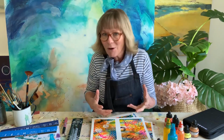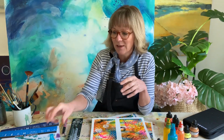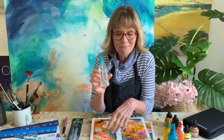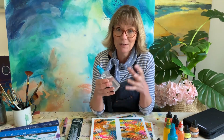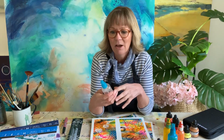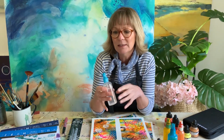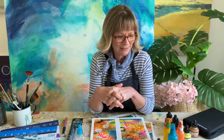And so yeah, using lots of different ways to apply these inks. I will start off with using brushes, putting on quite big broad strokes, then spraying with some water in a little spritz bottle like that. That's quite good fun, so you can get some really lovely watercolory drippy effects with the paint really fluid and moving, even taking a little straw and blowing with it as well for great effect.